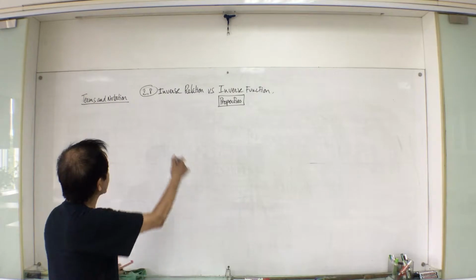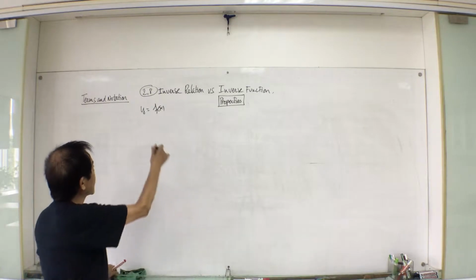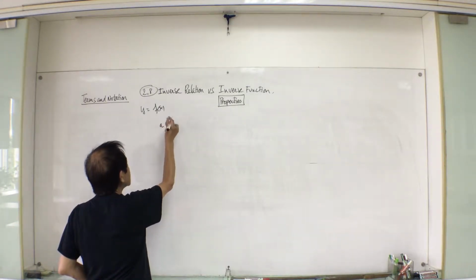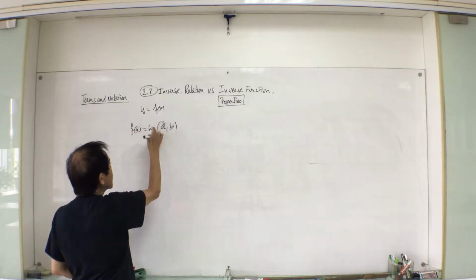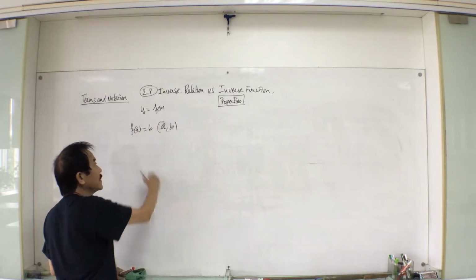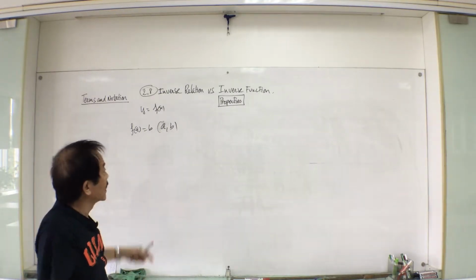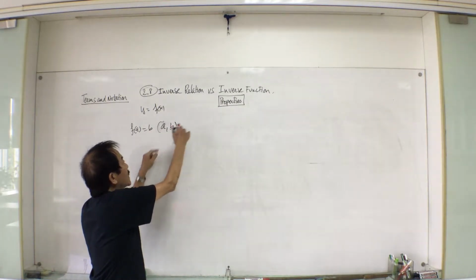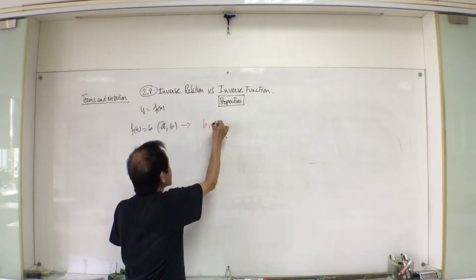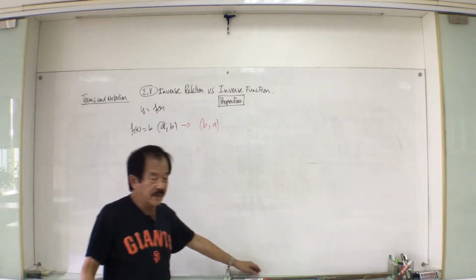It looks like this. When you have the function y equals f of x, let's say the point on the graph of the function is (a, b). That means f of a equals b. When x equals a, the value of y equals b. So now what happens to this point on the inverse? On the inverse, in general, you just switch x and y. So the inverse point should be (b, a). That is the most obvious property of the inverse function, the definition.